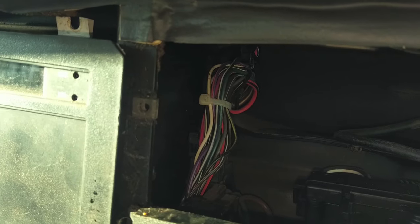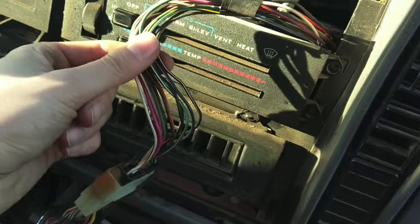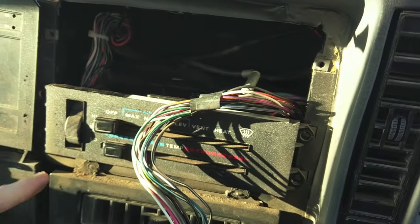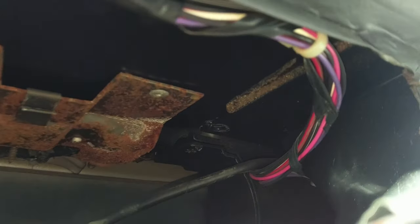What in the fudge are you doing, Jeep? So instead of having a harness, right, that goes from here to there, they're going to go down and around the heater control. Like, why? And then from that, it splits up over the top to that way. Like, bruh, what are you doing? But our gray wire is right there. I want to see where that goes.